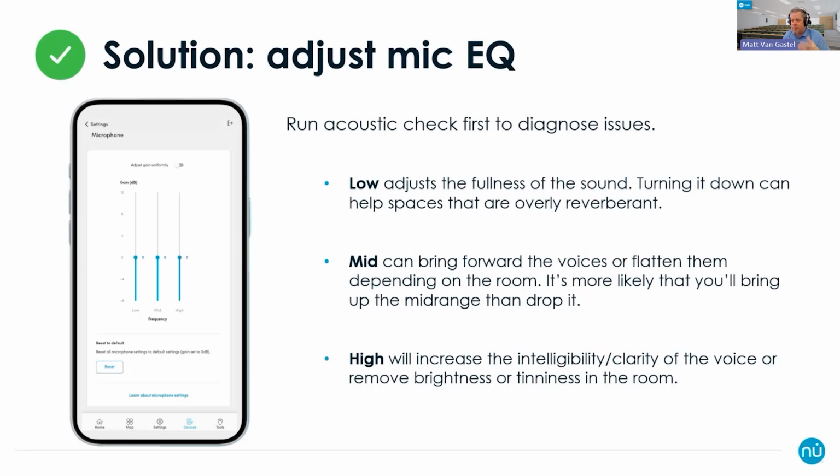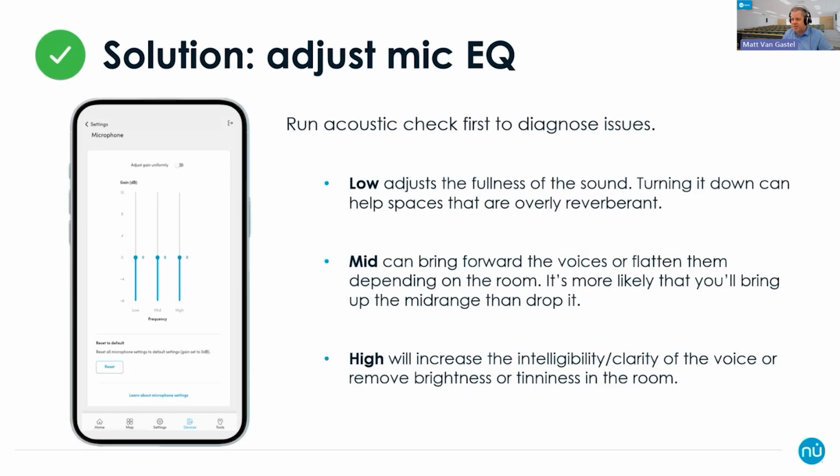So if I've got reverberance, if I've got that boomy room, I'm going to drop that low end down. I'm going to bring that bass out of the mix. I'm going to make it so that reverberance is dialed down. And this works quite well with rooms that are moderately to a little bit more heavily reverberant. Rooms that are really heavily reverberant, you're going to have to treat that space. And that kicks you back to the acoustic check out that we were discussing earlier.